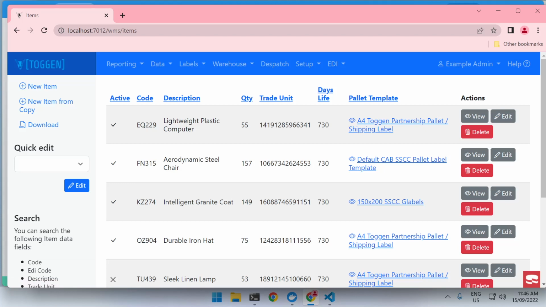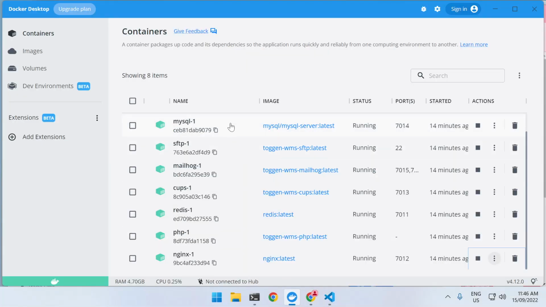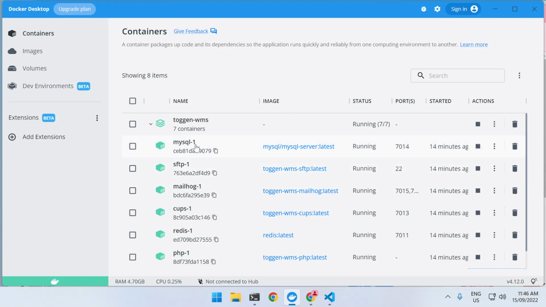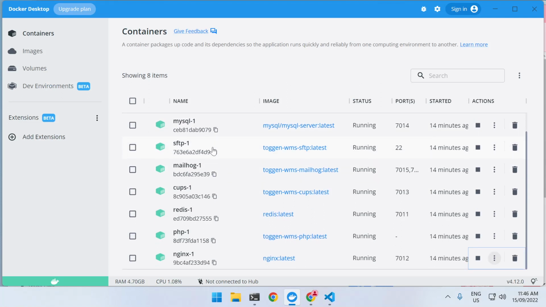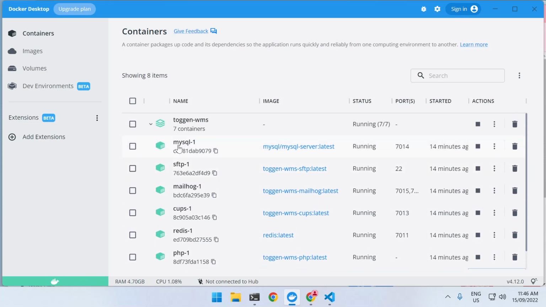So to get started, we're using a Docker environment here. So we've got heaps of different containers. We've got a MySQL container, and what we need to do is provide firstly our source environment. We've got that there with the MySQL.